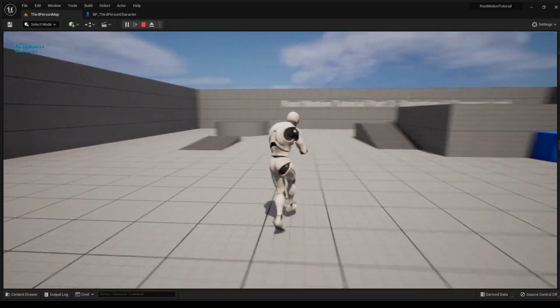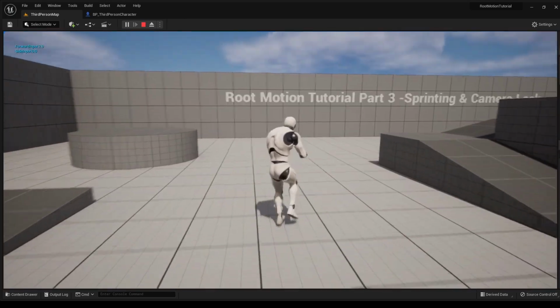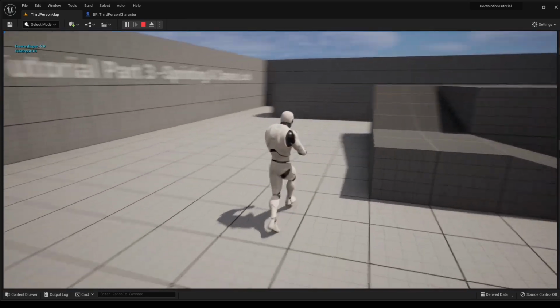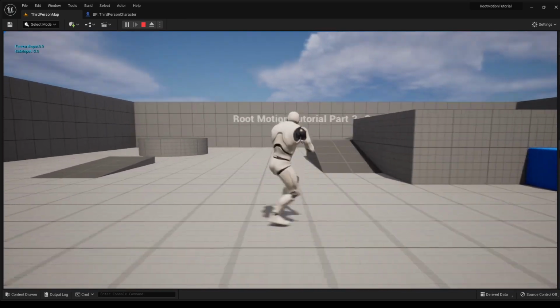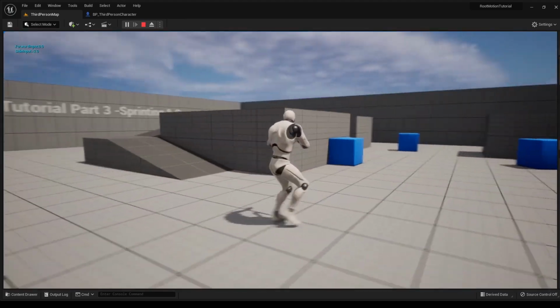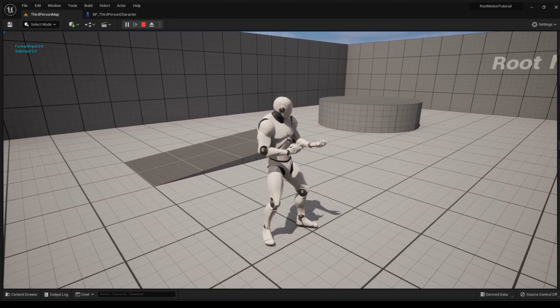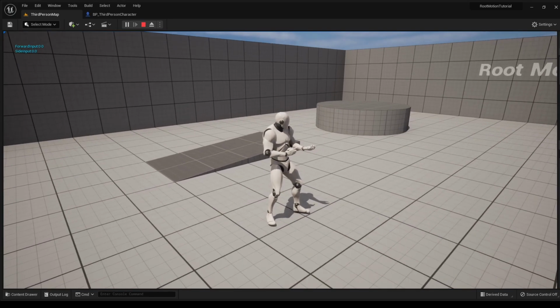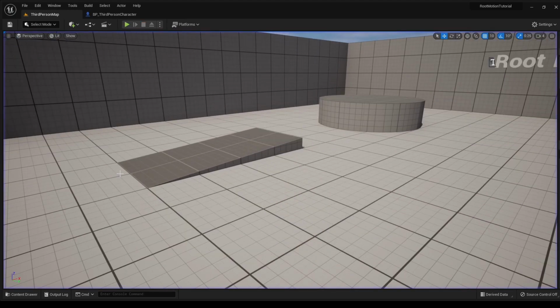You just got to get your target, your reticle, and start adding in your animations for your weapons and get all that stuff set up. But you got your basic movement pretty much set up already. And we're still able to zoom in and out. That's kind of slow now.